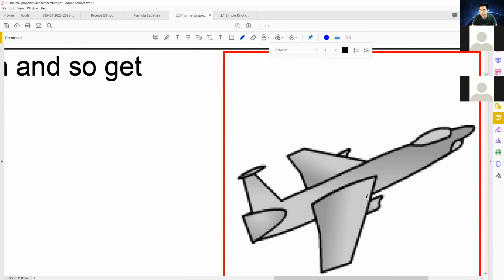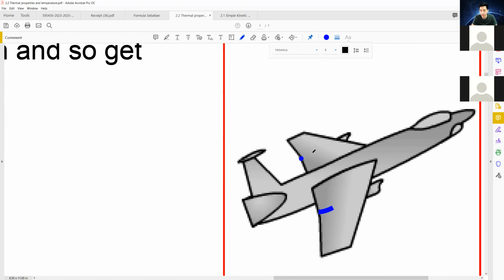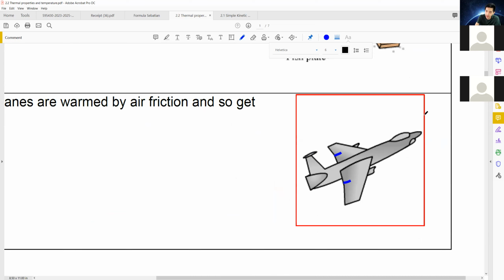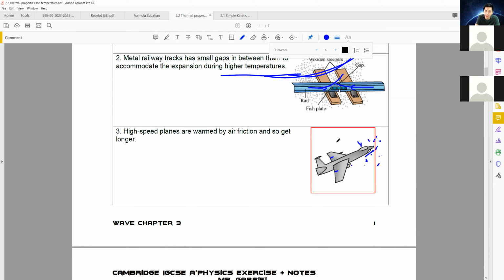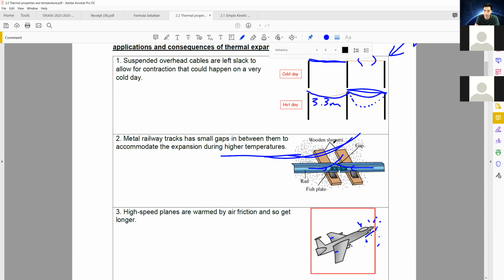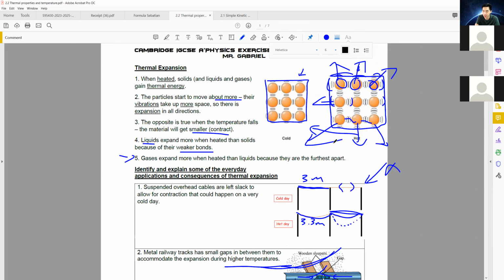If you ever think back about the pre-pandemic days where you can still travel overseas, if you sat on the window seat before, you always notice that the wings, they kind of segment it, right? There'll be space in between each of the wings here. This is because as the plane flies very, very fast, it collides against a lot of air molecules, right? A lot of air molecule collision is obviously going to produce friction. And when it produces friction, obviously, it's going to generate heat. So it's just the same thing all over again. Right? So these are the simple applications of thermal expansion and why we should take heat expansion into consideration.